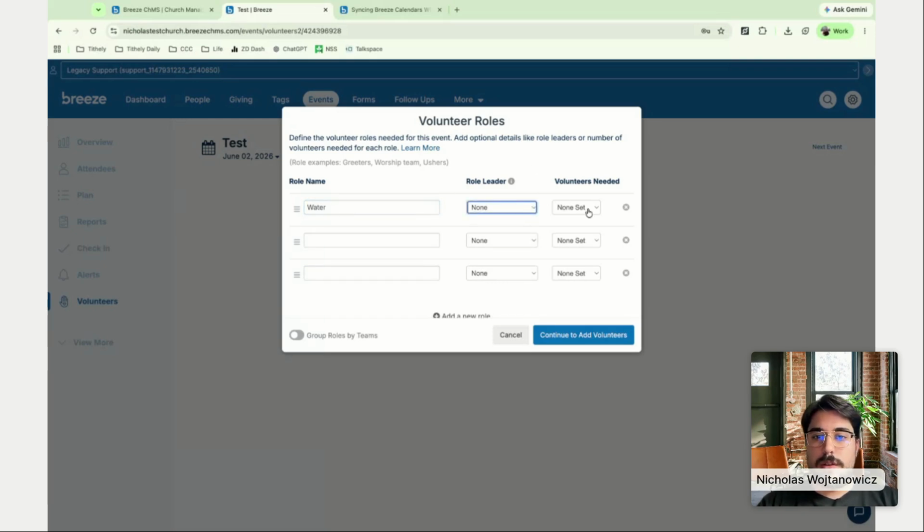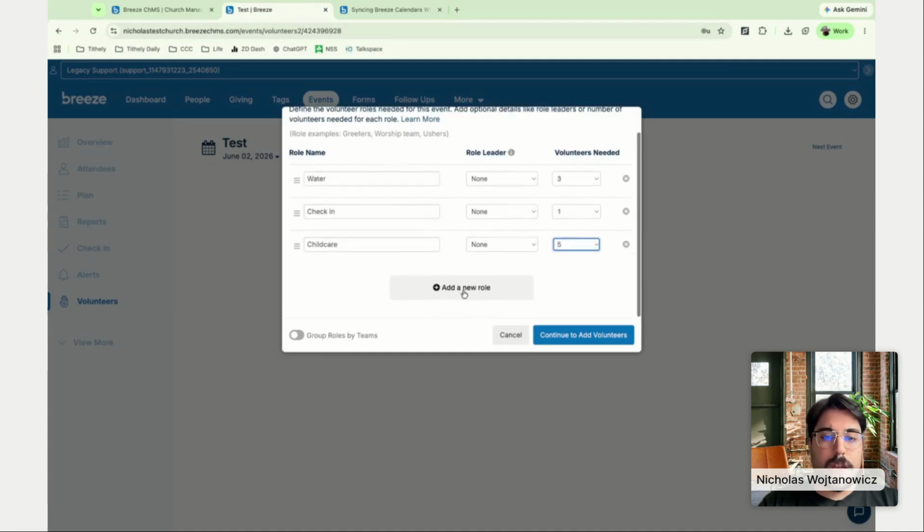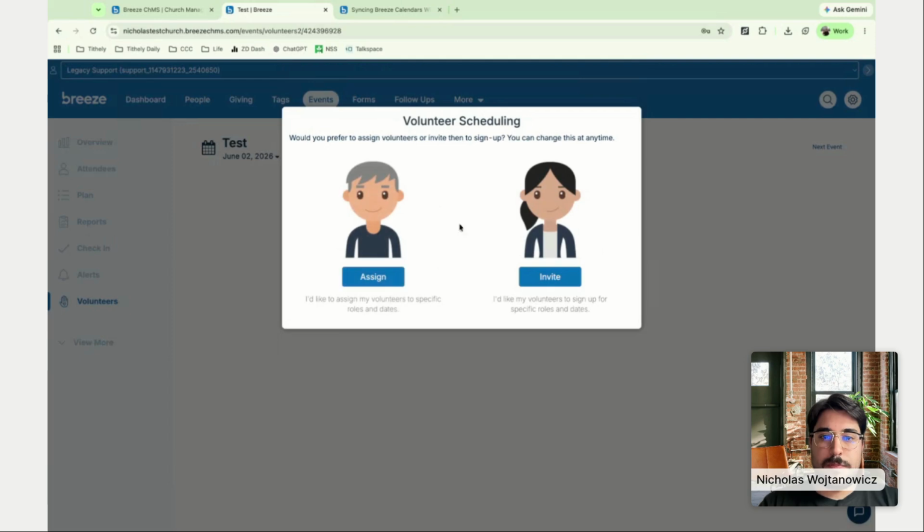A role leader is not always needed, but let's say we need 3 people to cover water. We need a check-in manager. We need 1 person there. And let's say we need child care. Let's say we need 5 volunteers for that. And of course, if you're running an extensive volunteer list, you can add a new role as well. But let's just go ahead and continue.